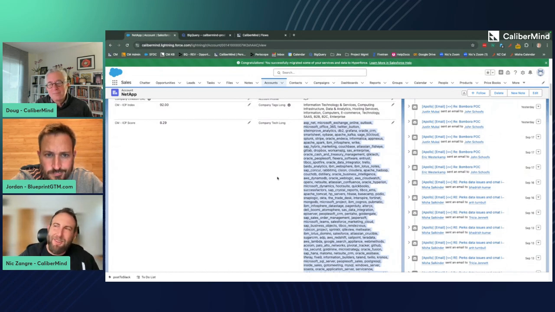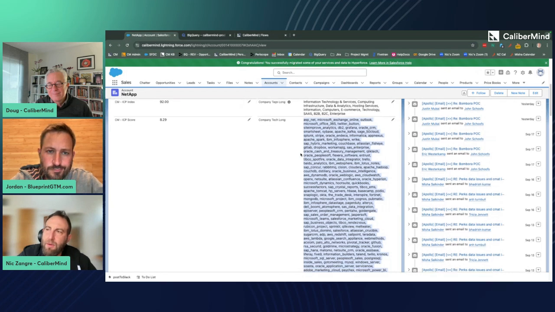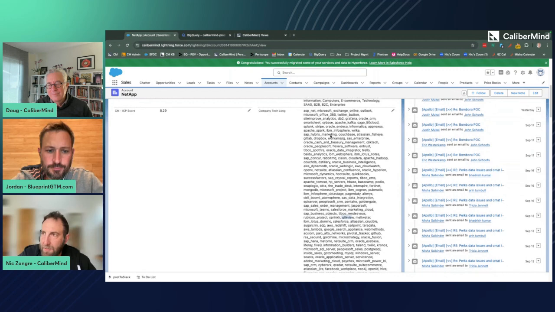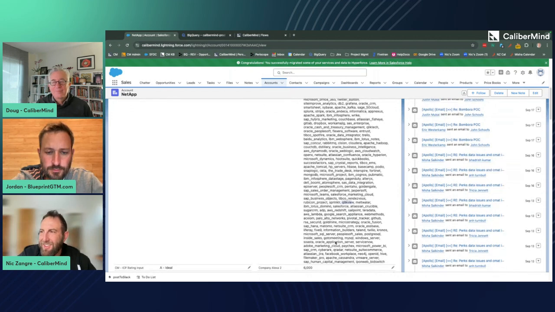LLMs may do better at this, but traditional machine learning like regression analysis doesn't do well at handling a big pool of data like this. It likes ones and zeros and trues and falses. So we can flatten this data into various fields. Just looking at this, I can see they have a BI tool, they have ClickView, they have analytics tools, they have this many tools all running. This is a lot of different platforms and tools.